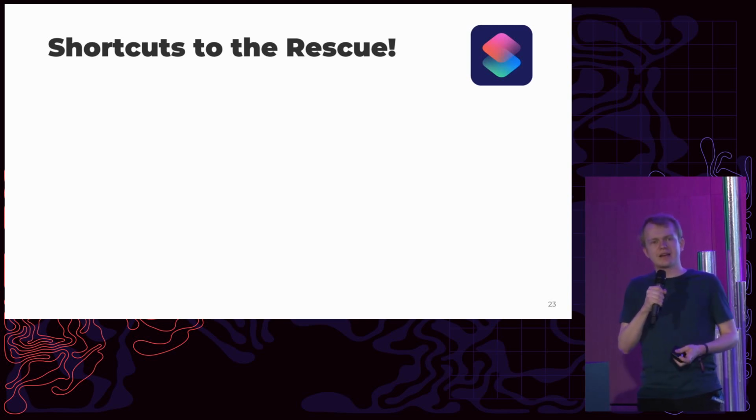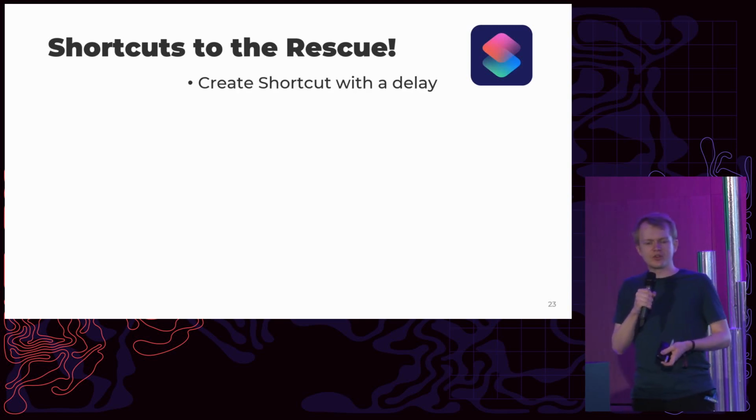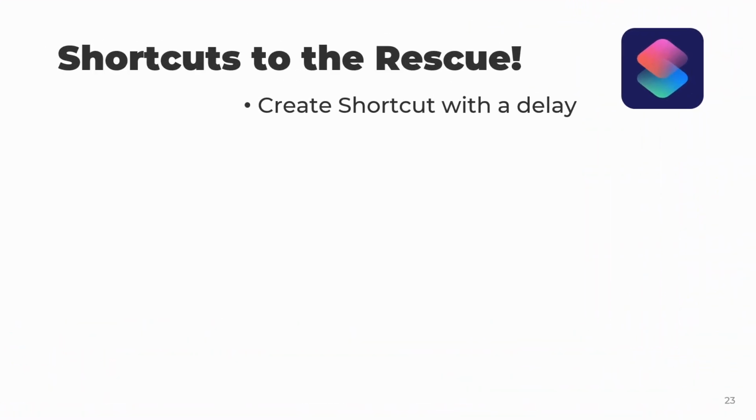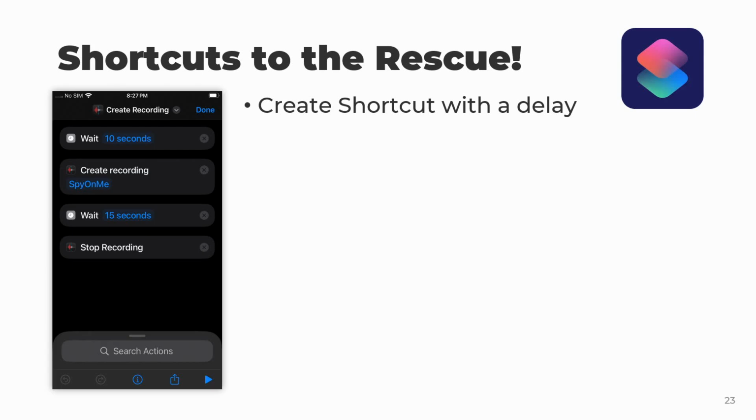The idea I had was using Apple Shortcuts, which is their automation tool. If you've never used these before, you can basically create programs in a drag and drop interface. What I did is create a shortcut that waits for a few seconds, then starts a recording, waits some more time, stops that recording, and then sends it to someone or just syncs it to iCloud. The idea being that if I disconnect from the iPhone while this 10-second delay is running, then when that check is performed whether I can access the camera or microphone, I'm not connected anymore and it just runs.